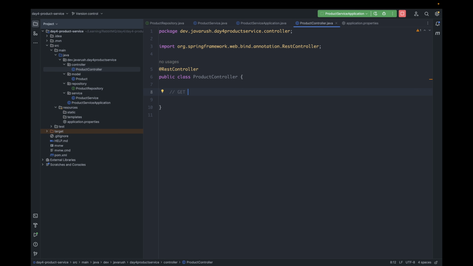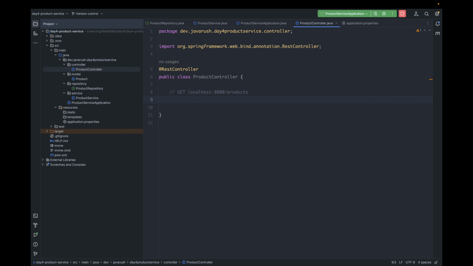The URL will be like this: localhost:8080/products. If you don't specify anything after products, then it will get all the products.